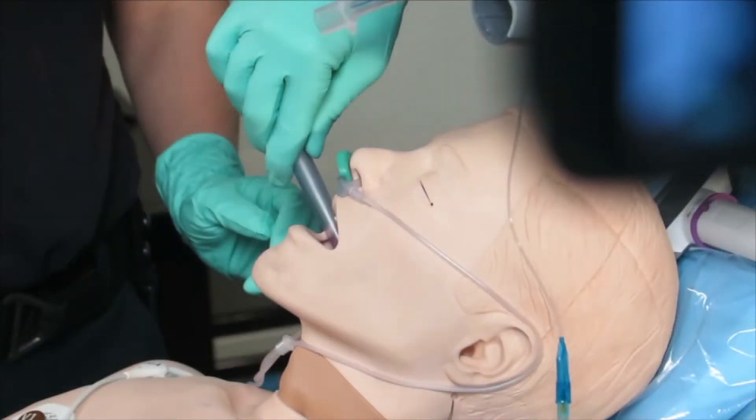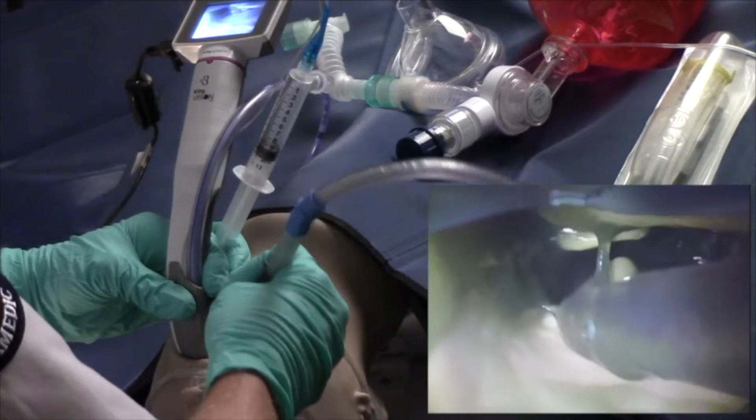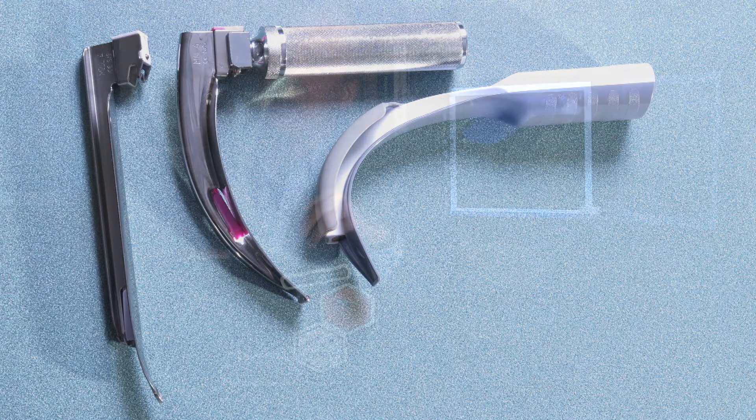Next is suction. Suck early, suck often. Remember, the protocol checklist says go in with your suction first. One of the main reasons we miss intubations is because we find out the airway is soiled once we put the tip of the blade in and immediately spooge the camera and can't see. Everybody should now have suction in the oropharynx before inserting the blade — that's good. But we need to be very, very aggressive with our suction efforts. Also, the KingVision blade is wider than a normal DL blade, so it can be hard to get it into the oropharynx. Use your rigid suction tip as a tongue blade — lift the mandible out of the way, then slide the KingVision blade in more easily.